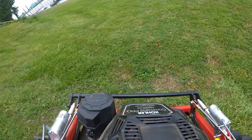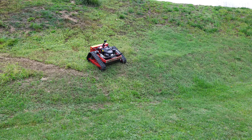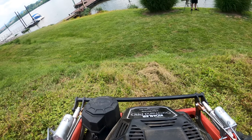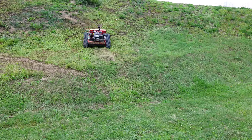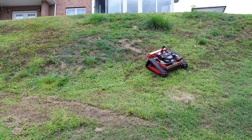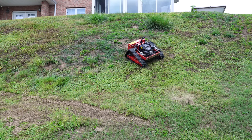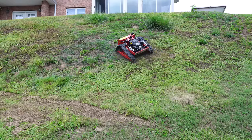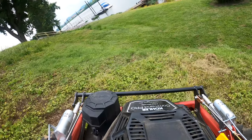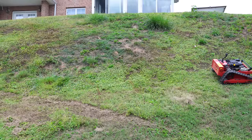Let's try to go even steeper. Cut that little patch of grass. Now up here is where it gets sketchy. Let's see if we can go at an angle up there. I don't think I want to go that way — let's try this way. We're sliding. Man, if we can get traction I bet we can make it up there. Maybe if we start a little bit over here.